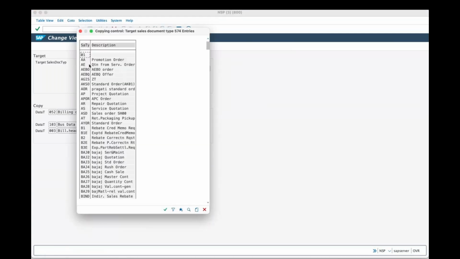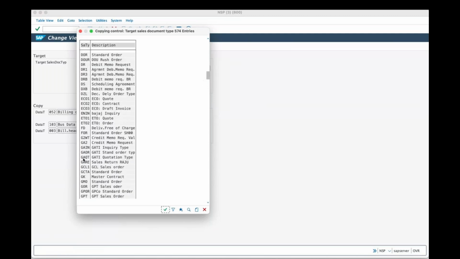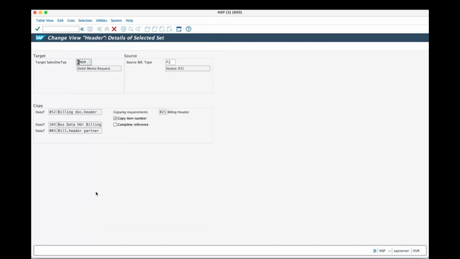So let me check here. Debit memo request, GRDR. Give it correctly. Anything you give it will accept. GRF2. Okay, continue.